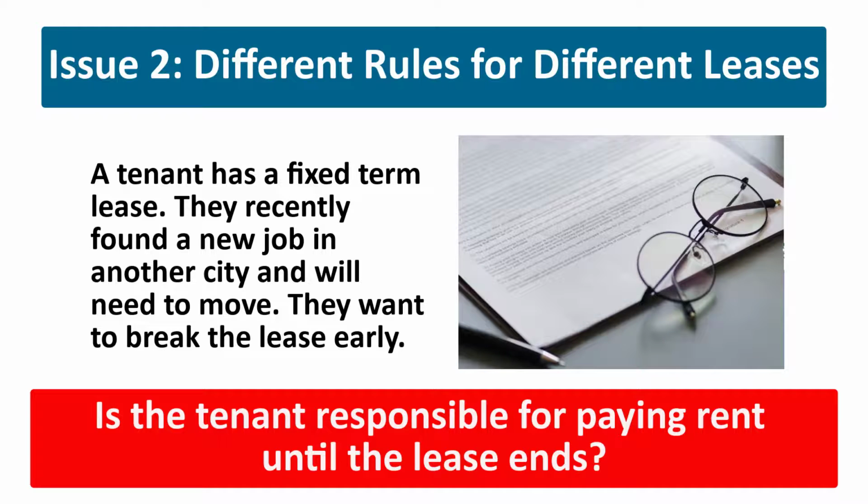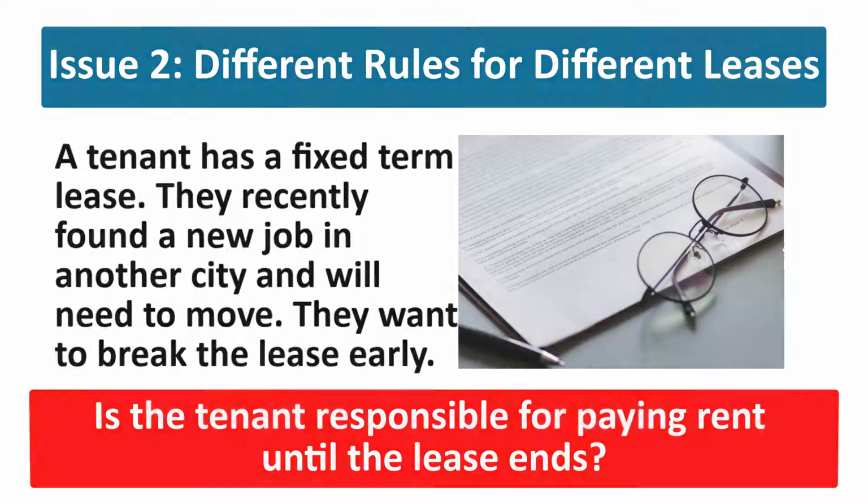Well, when signing a fixed term lease, the tenant agrees to pay rent until the end of the lease. A tenant cannot end a fixed term lease early unless the landlord gives them permission. If a tenant leaves early without the landlord's permission, the tenant is responsible for paying rent until the lease ends or until the landlord is able to rent the unit again.